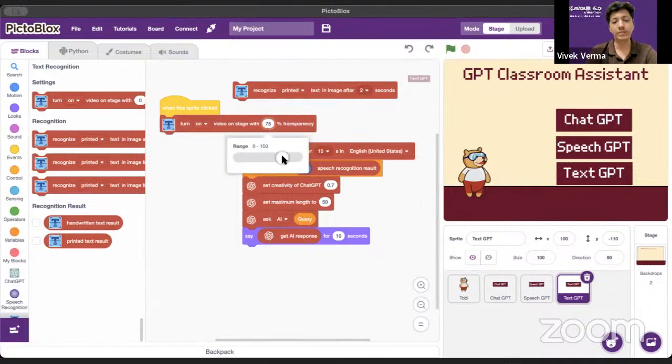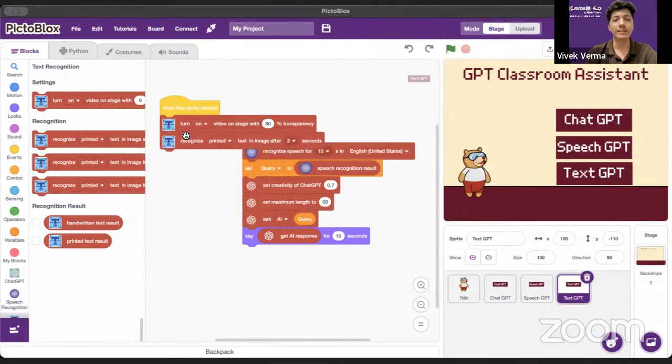So I want it to be roundabout 80% transparent, so that my stage is also visible, right? Okay, 80% is something that I will go for. After this, I will recognize either the printed text or the handwritten one. That's up to the users who will be using my GPT assistant.